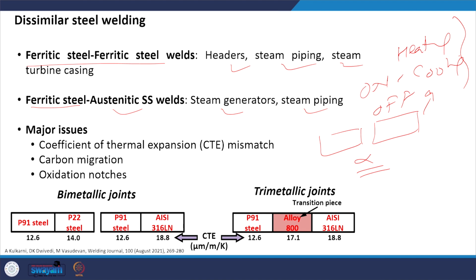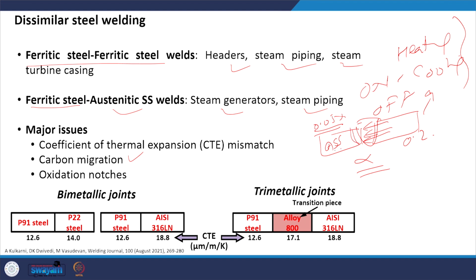Another problem that is encountered is carbon migration, especially in such dissimilar steels. Say austenitic stainless steel is of very low carbon content, 0.05, but P91, carbon steels, other alloy steels or ferritic martensitic steels have say 0.2% carbon. Because of the good affinity of carbon and the compositional difference, when the weld joint is made directly, carbon starts diffusing from the high carbon zone to the low carbon zone.